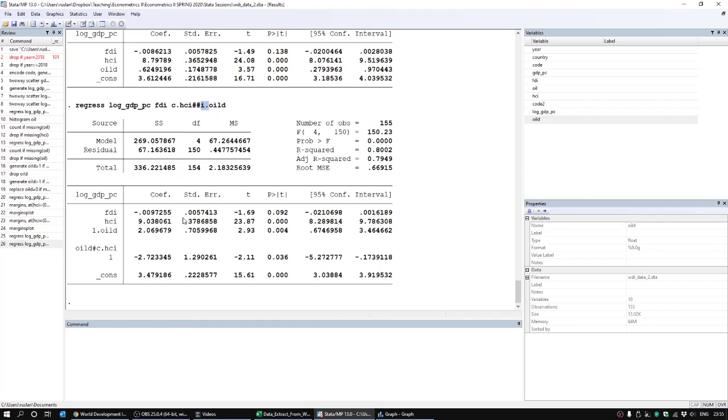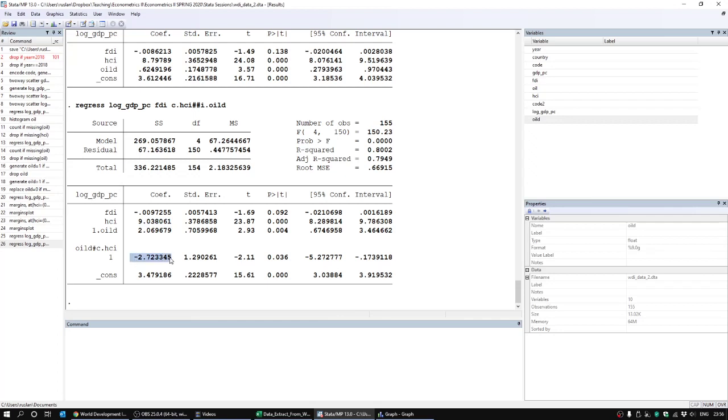And you can see now the estimated coefficients. This is beta 0 hat here, the intercept for the base group, which is oil-poor countries. We have delta 0 hat, the coefficient of oil dummy. This is beta 1 hat here. This is beta 2 hat. But also we have the coefficient for the interaction term. This is delta 1 hat. And you can see that the coefficient here is negative.